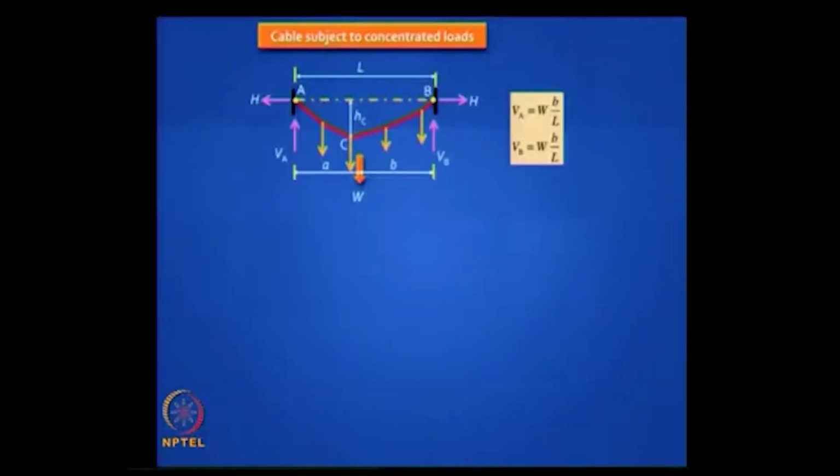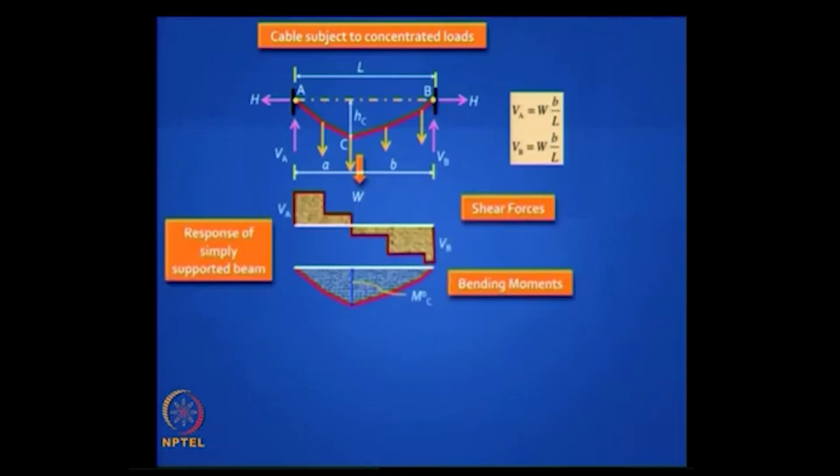So here is something on cables. Cables are very interesting to analyze. Again you can compare with a simply supported beam, you get shear forces in the beam, you get bending moments in the cable. The cable will be made up of a series of straight lines if the loads acting are a series of concentrated loads. The vertical reactions are very easy to calculate as you would in a simply supported beam.